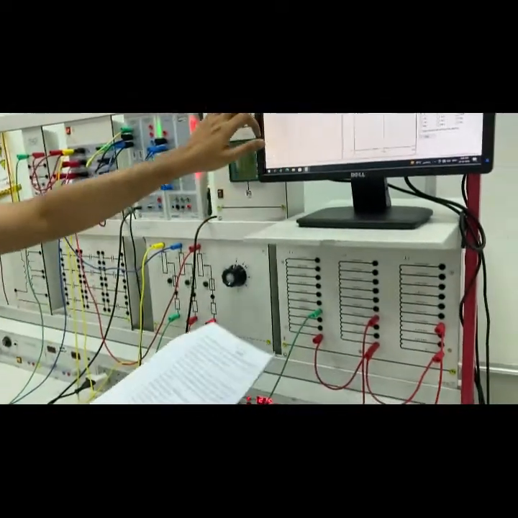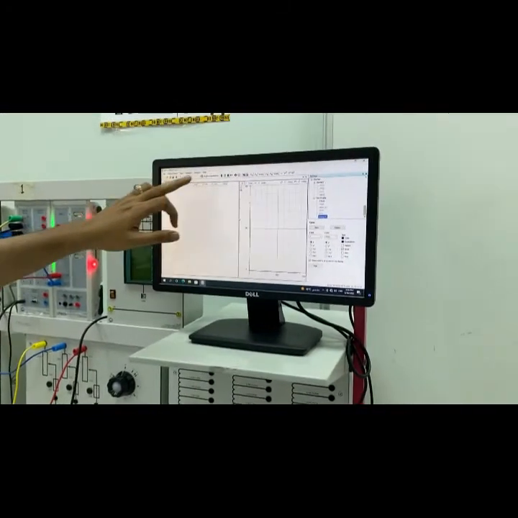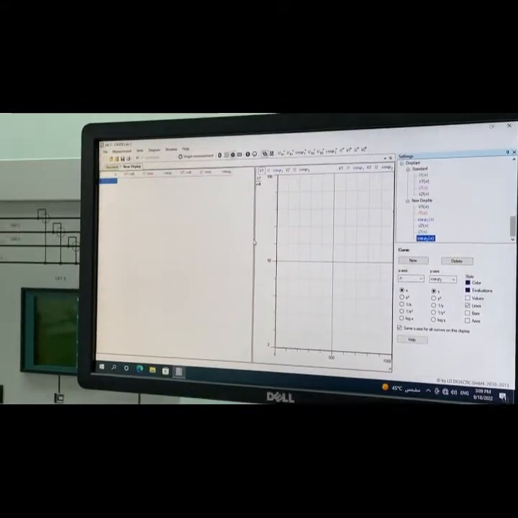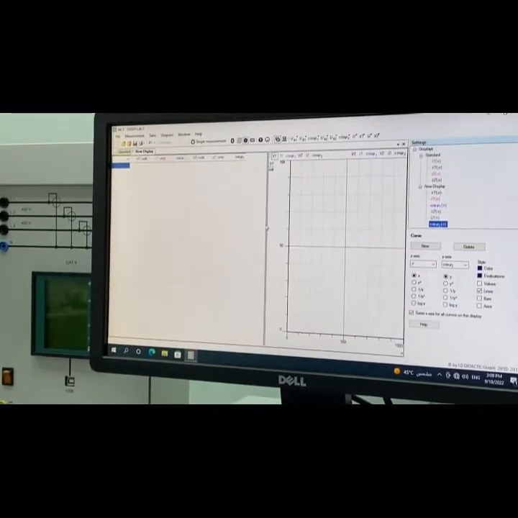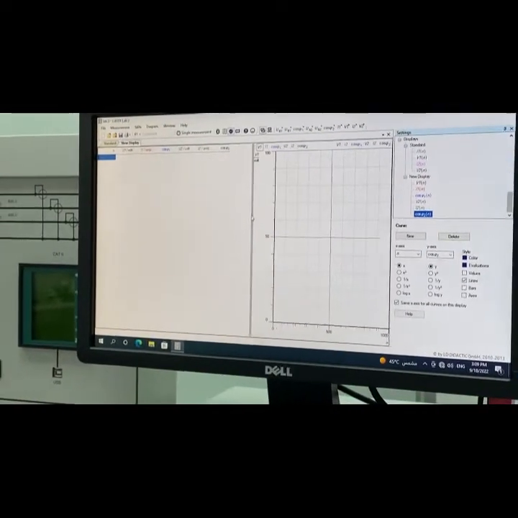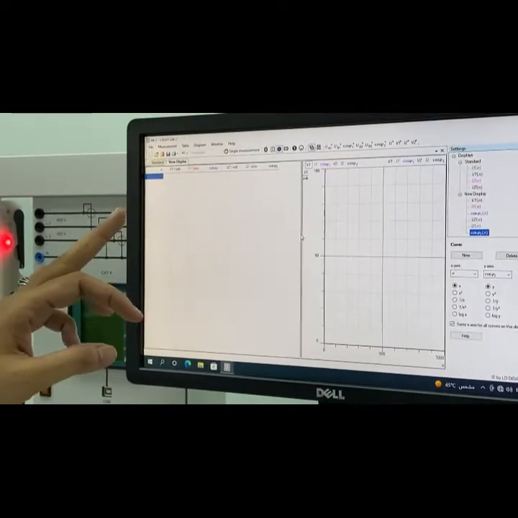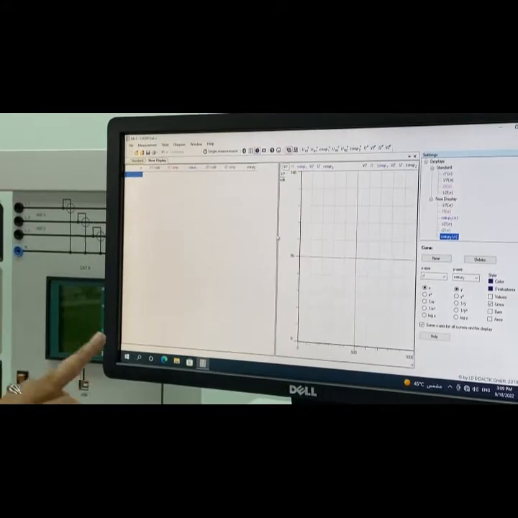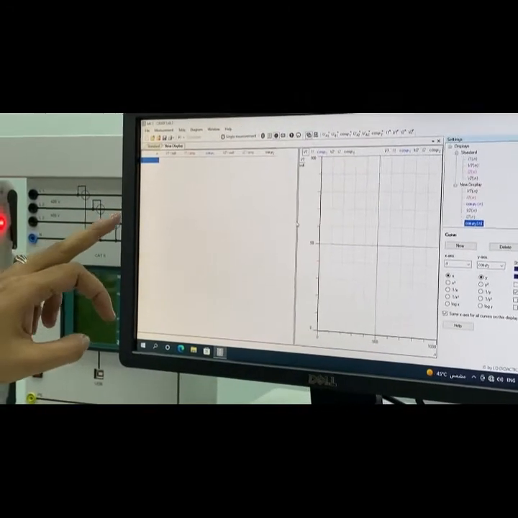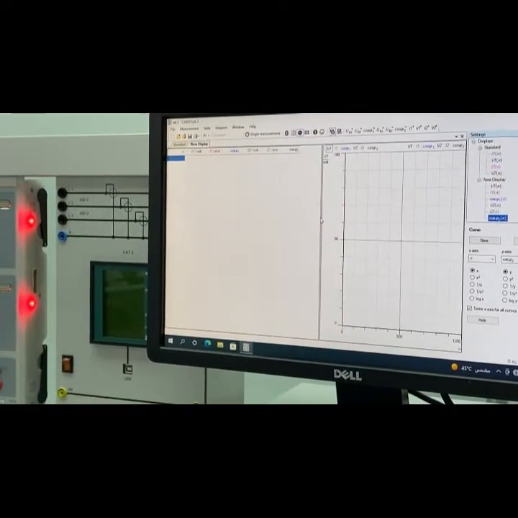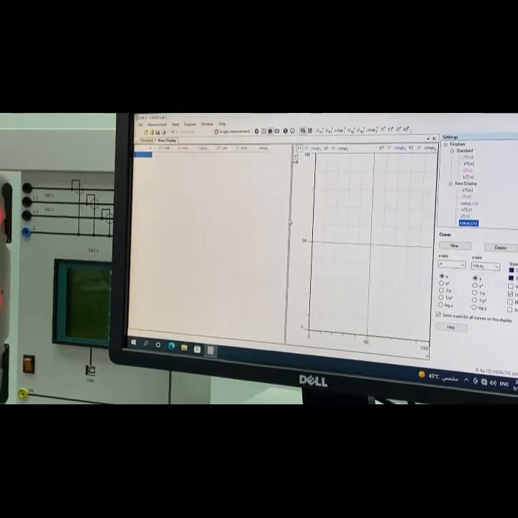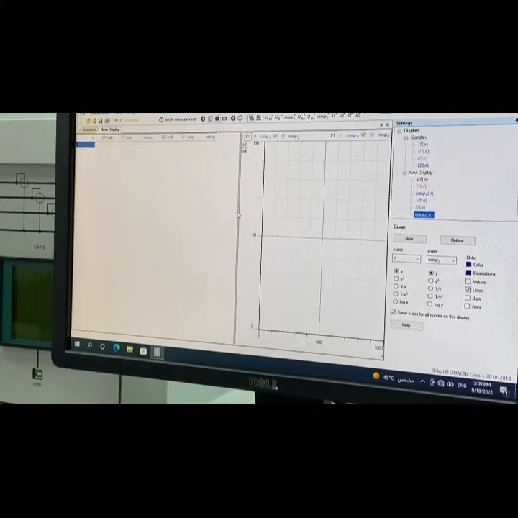What I have done is brought all the values over here, so that you don't have to write by hand. If I just press F9, all the values will appear automatically here. Otherwise, if I did not put them here, you would have to take the reading manually and write by hand. So that's why I have brought them all here.